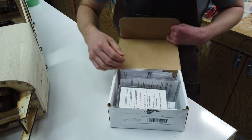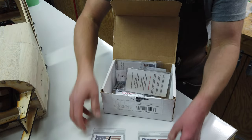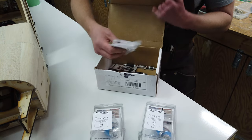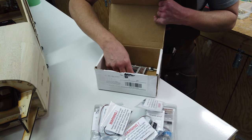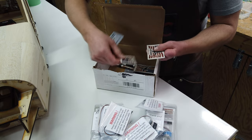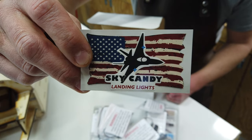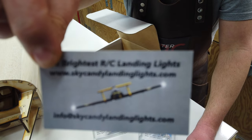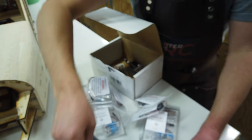All righty, so we've got, nice. Awesome, so we've got some 7/8 and 1-inch landing lights. 1-inch landing lights, 7/8, awesome. We've got some digital switches to accompany each of the lights. And then some fun stuff. We got our magnets. I love these things because they go all over my tools or my toolbox. I guess they can also go on my build table now too. And we've got a business card there as well too. So thank you, Sal. Appreciate it. Always love getting some more lights.